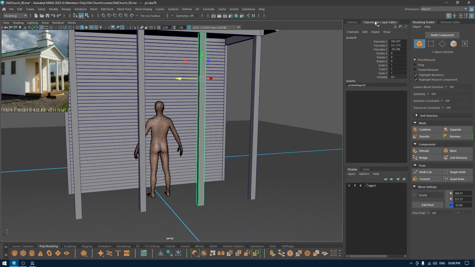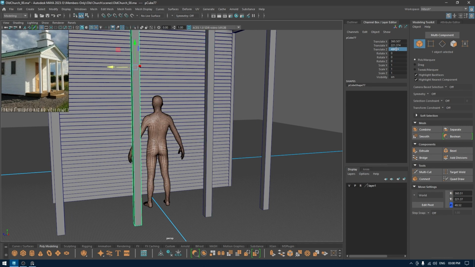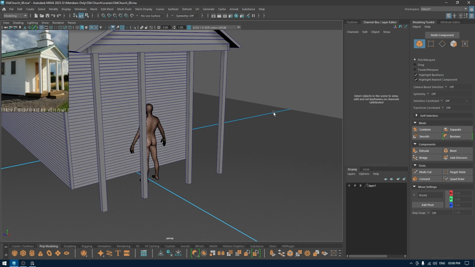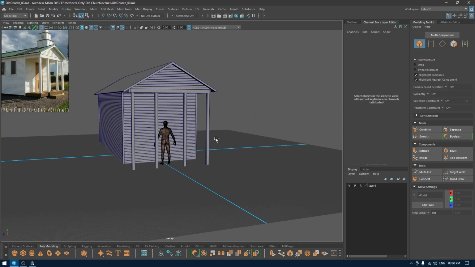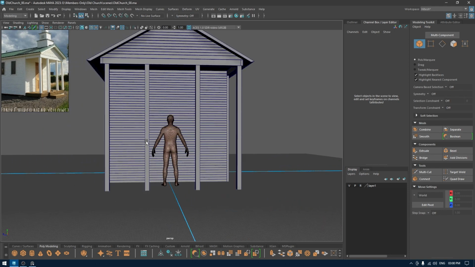If not, then what we can do is change this to, let's say, -60, and this one also 60, so that they are on the same place on the grid. We are done with the block out.